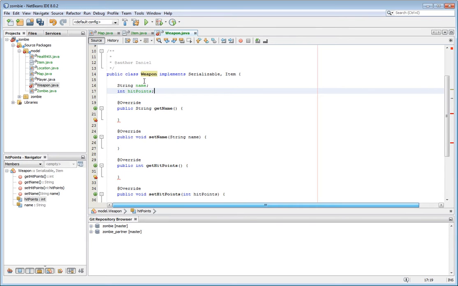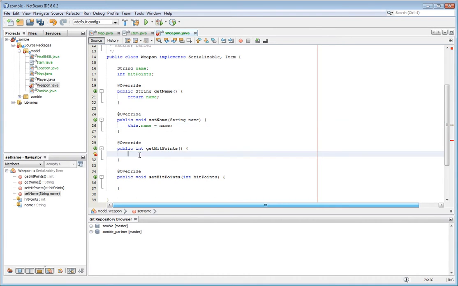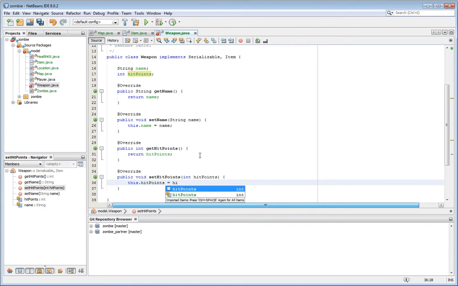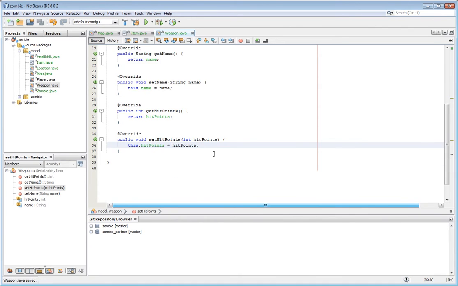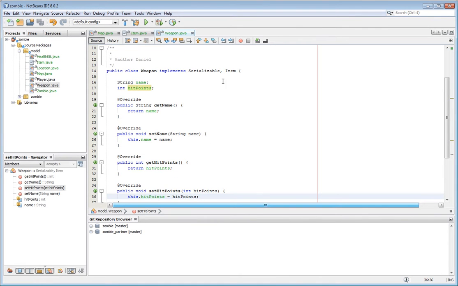And so you can see to implement these, I'm just going to do what you'd expect in a normal getter and setter. And that would be how you implement an interface.